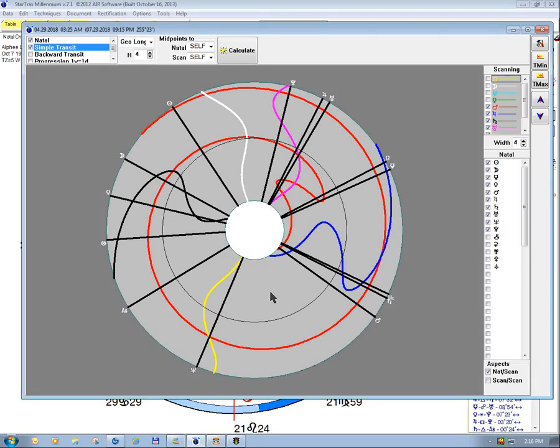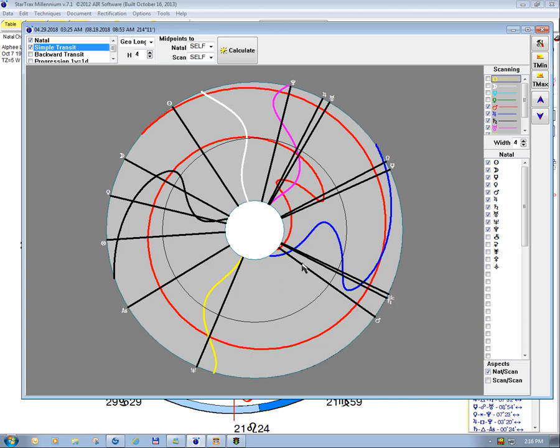Okay, here's the time tunnel in my Star Trax. I designed this because, when you deal with a client, you want to give them a real answer. Years ago, before this, I used to have to print stuff out. I'd be flipping through papers, looking into an ephemeris, and I would be missing a lot of things going on at the same time, like stations and stuff like that.